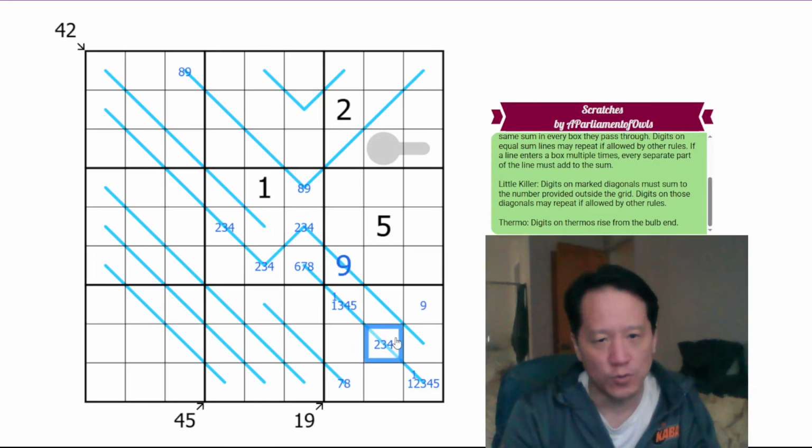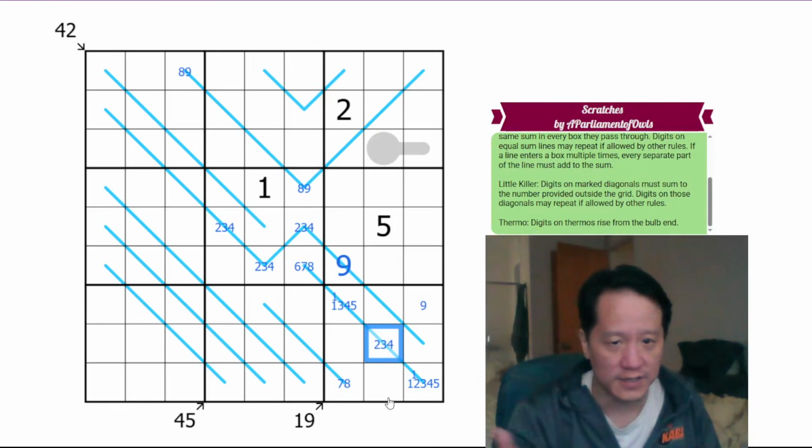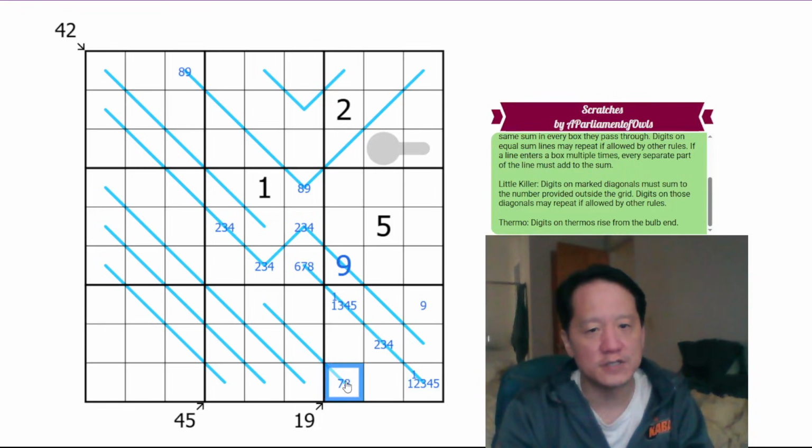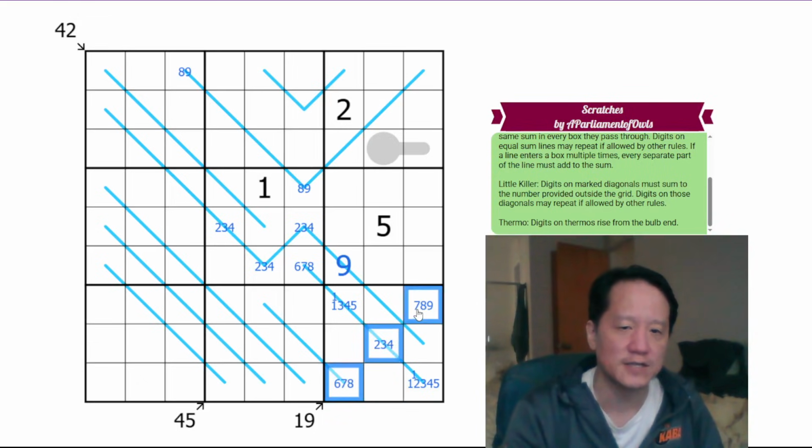If this is 4, though, we could have 4, 6, 9 or 4, 7, 8. So this is 6, 7, or 8 with a 9, or this could be a 7, 8 here, right? 4, 7, and 8 adds up to 19, or 4, 6, 9 adds up to 19. So either way, this is guaranteed 2, 3, or 4. 1 has to be one of these 2 digits here. And again, it can't be 5 because of 5 in the column, so you can't have 5 with other digits adding up to 19 here.